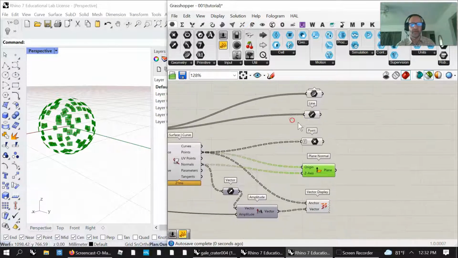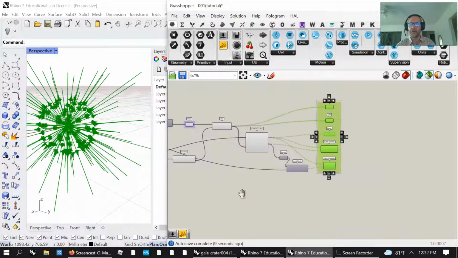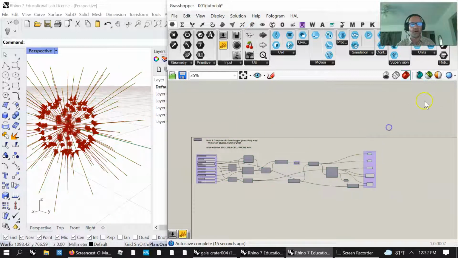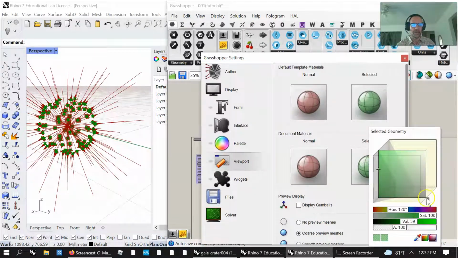So what we have here is, if we take this whole thing and go to here, you can see what we actually end up visualizing, and throw that one into the group. Now that's a lot of data to work with. You don't have to look at all your other stuff before that. You start taking off all this other stuff, and now you're left with this. As you preview on and off, you can select your items, and you can specifically select with color. One thing to do is right-click here, go to Preferences, and pick the colors that you like looking at.